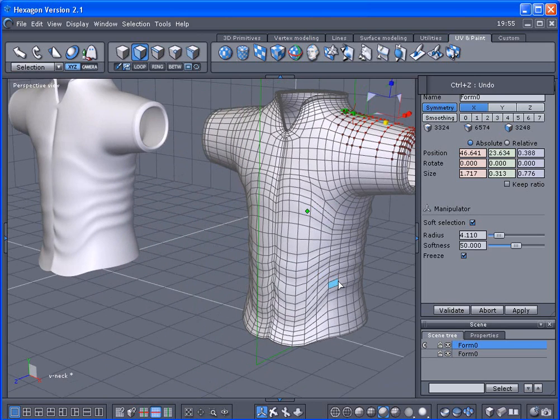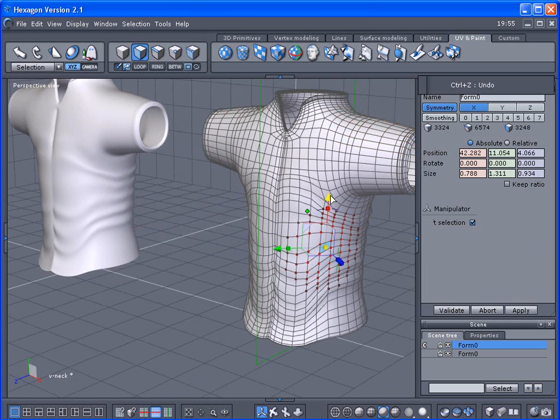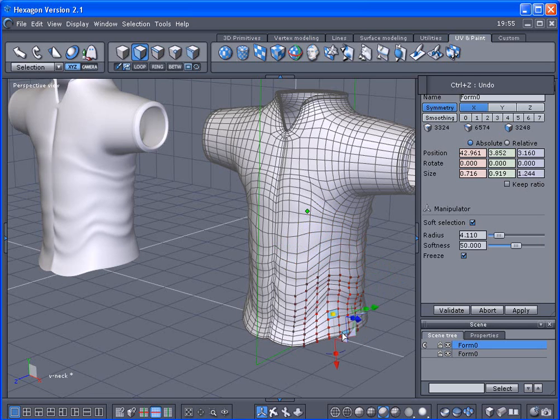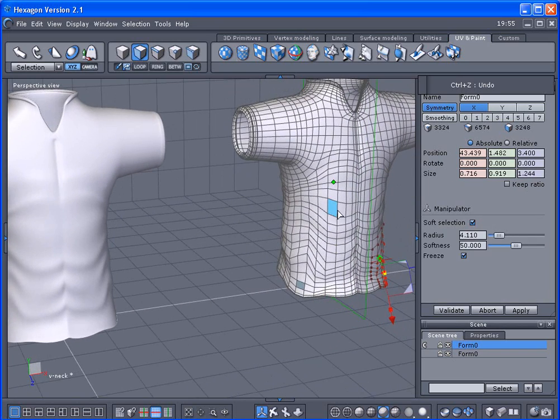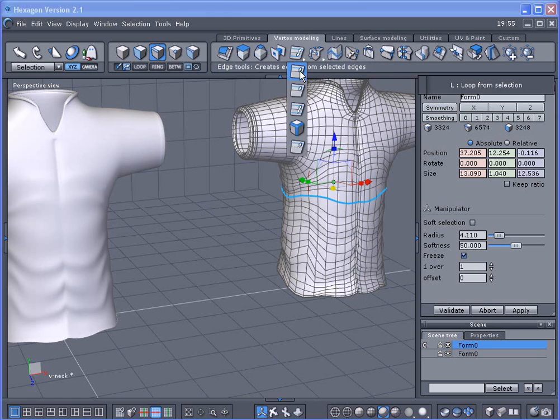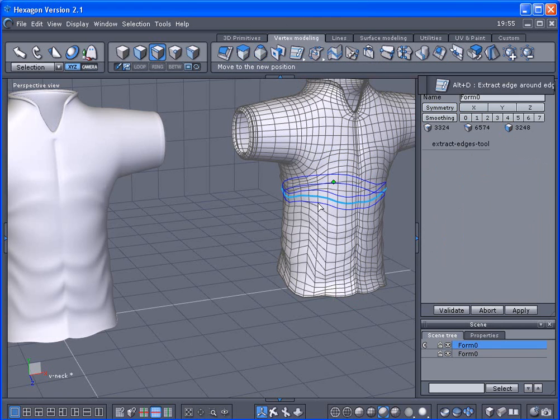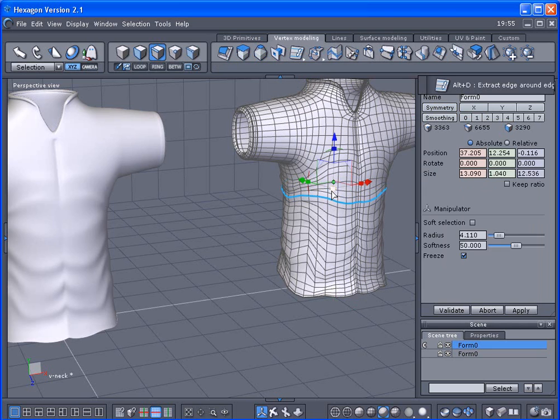And we'll just work back over here with our soft selection. It's a matter of pushing and pulling, whatever you like. And if we want to add a few more edges right here, we'll just go ahead and loop that. Let's kill the soft selection. And we'll switch back over and grab this here, and we'll scale that up and add one right in there.